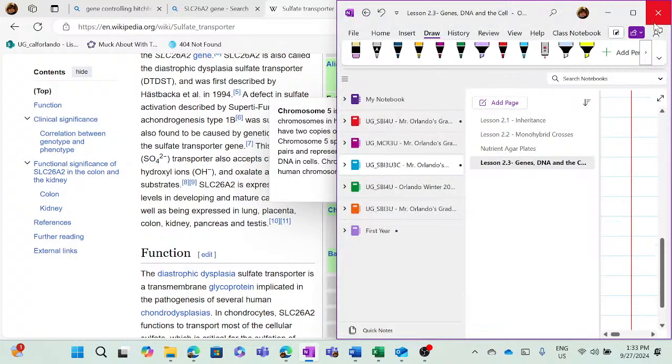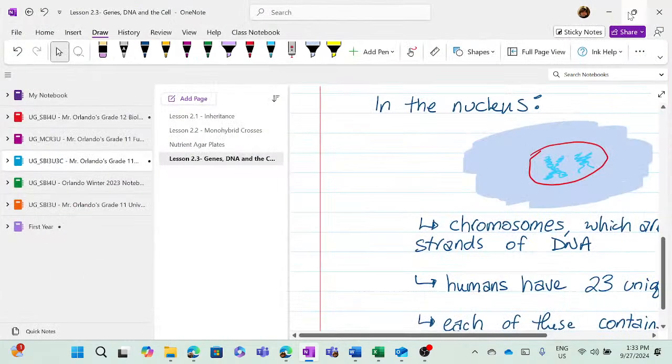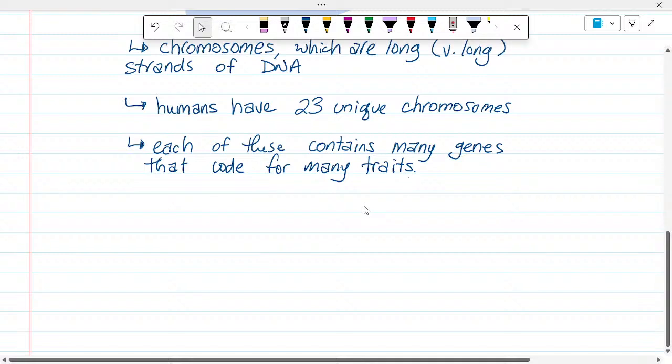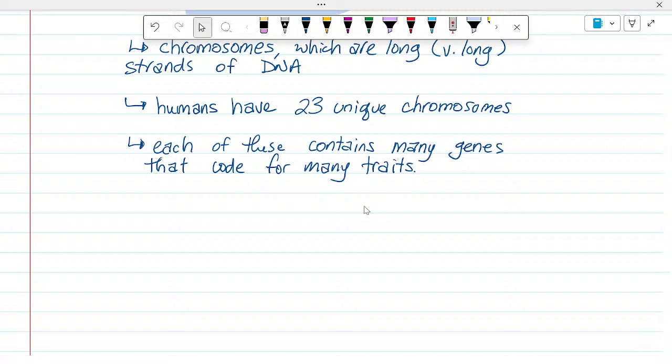And we have the human genome fully mapped at this point, which means that we actually know what genes are in what location on each of your chromosomes. That only happened in the last 30 years. When I was in high school, they were still working on the Human Genome Project.